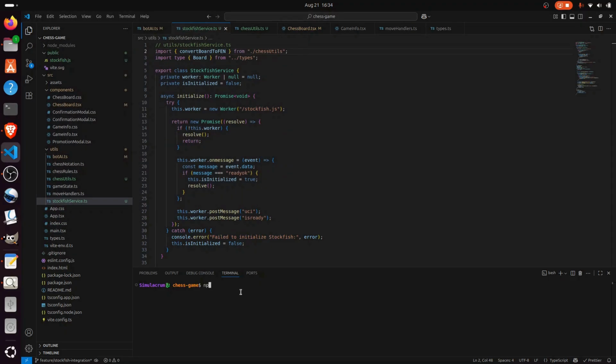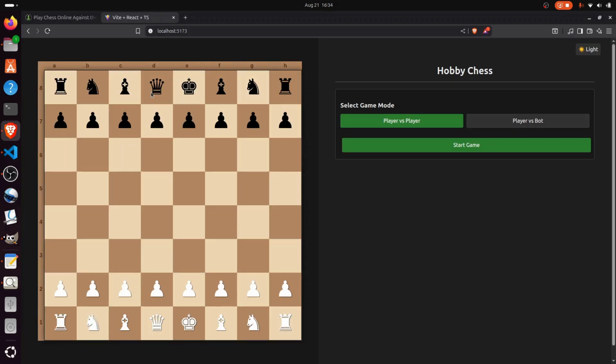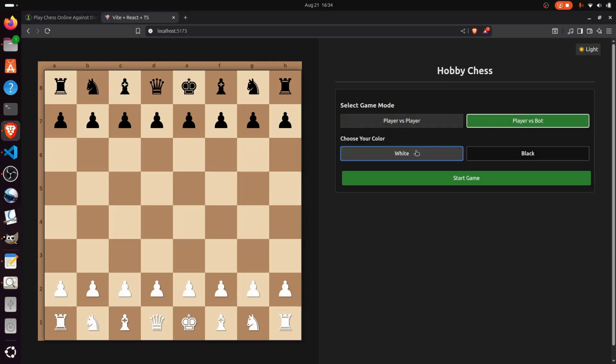Let's do an npm run dev, and then head over to the browser and reload. So the new code has been loaded from the development server. Go to player versus bot, choose your color as white, and start the game.